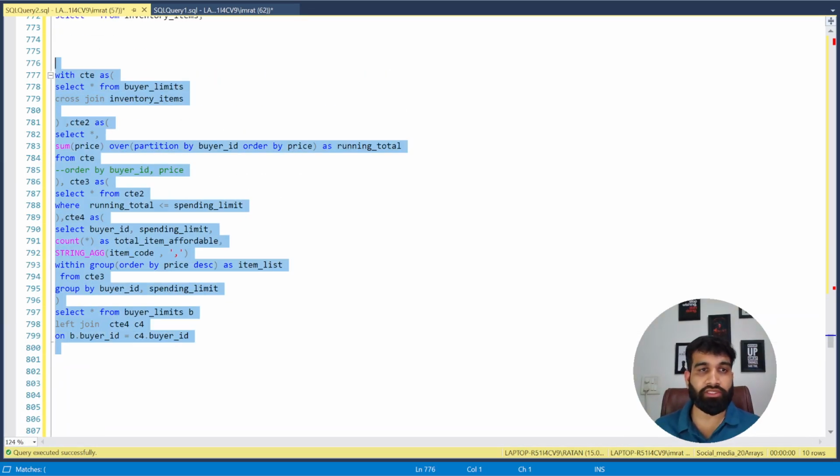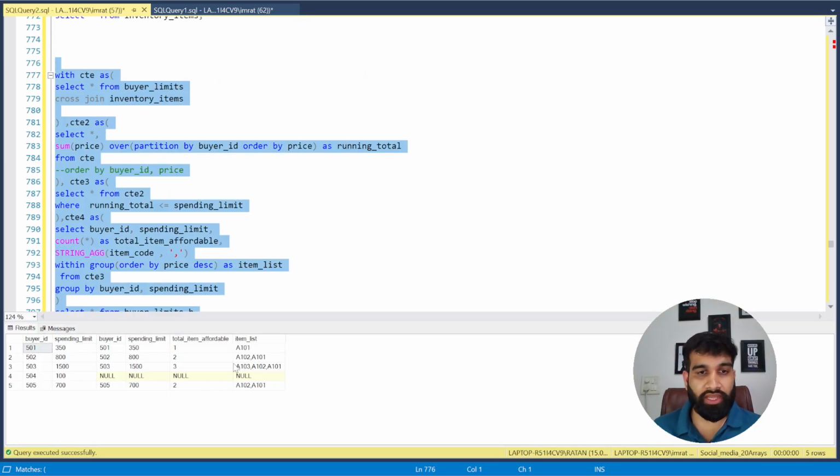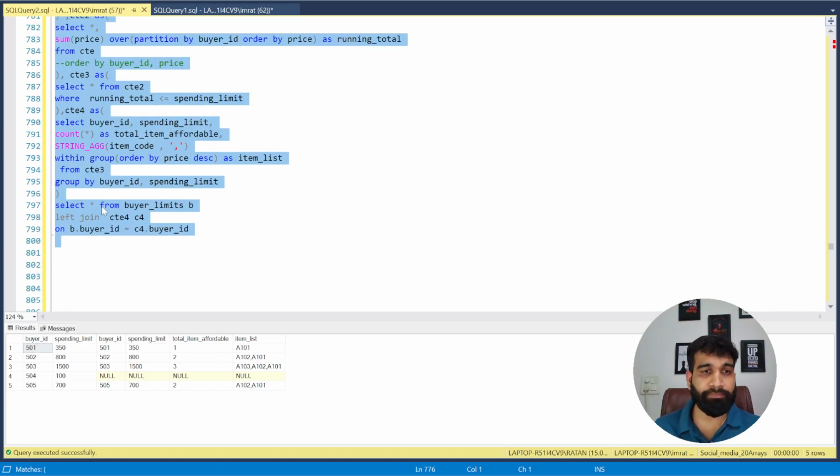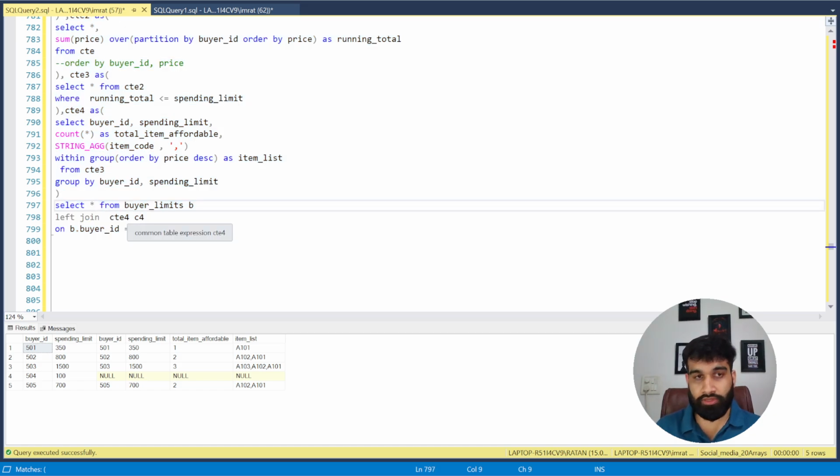If I run this code now, I have buyer ID, spending limit, buyer ID, spending limit again, total item affordable, and item list. Let's pick a few columns, such as B dot buyer ID and B dot spending limit.